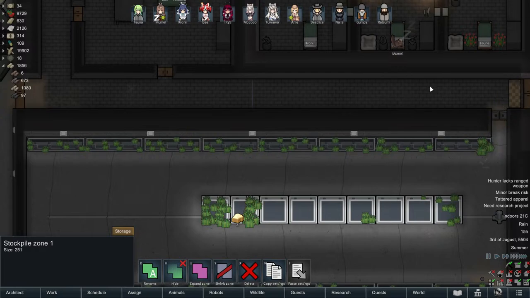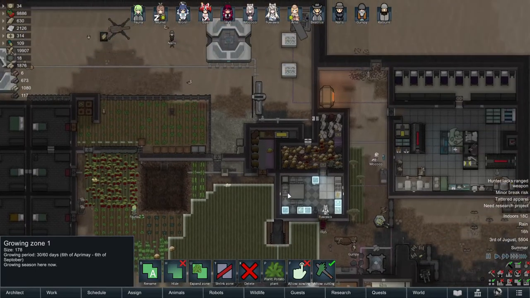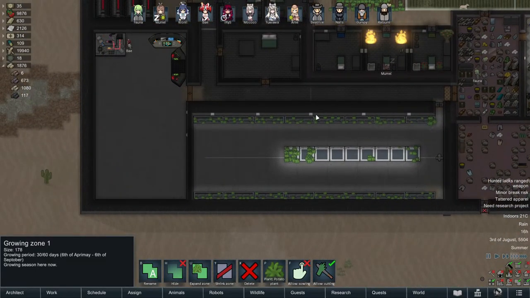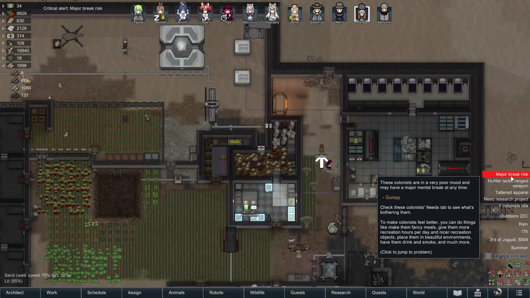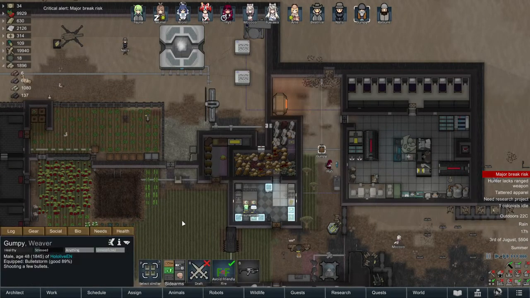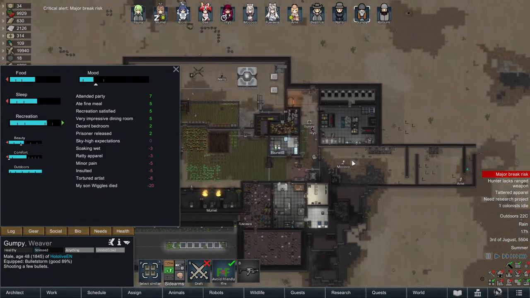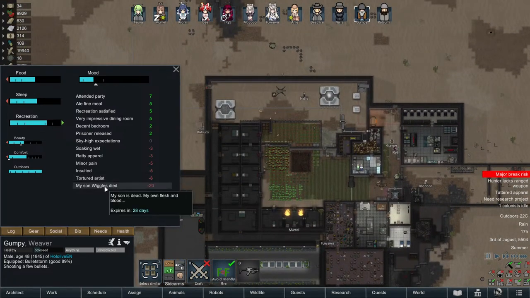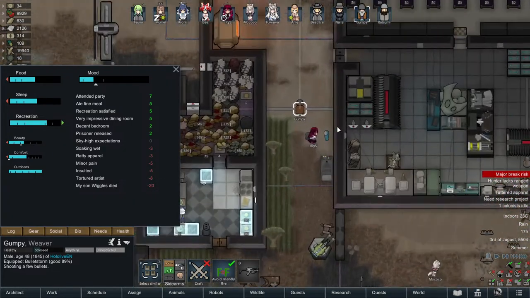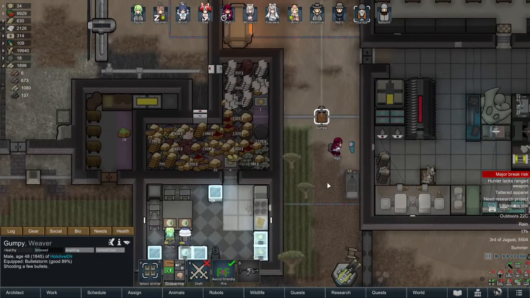Still doing good on food. Of course, it is summer, so we are having this right now working. Real test will be in winter when only this is functional. Major break risk? Gumpy? Why? Oh my god, what happened to Wiggles? Oh wait, Wiggles was in the raid? Ooh, yeah. Sorry, Gumpy. I didn't even think about that. And we probably already dissected his body. So. Rip Wiggles. Sorry about that.